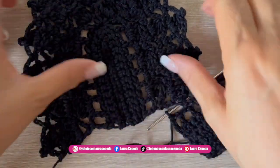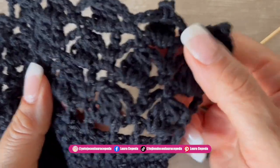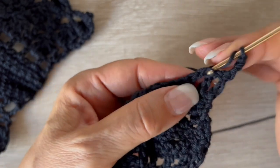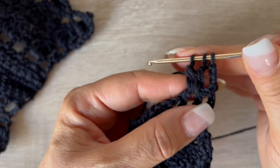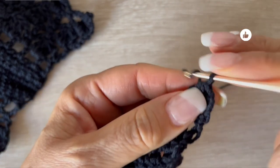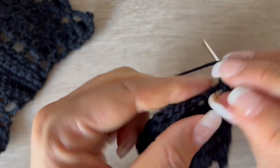Then the next row, so as you could see, we are going to make leaves. So we make 3 chains, then the leaf, 3 chains, and single crochet. 3 chains, the leaf, 3 chains, and single crochet. So like this is how we are going to start. We will go up first with 1, 2, 3 chains, and in the next space, in the first mesh, right there, we are going to make a double crochet, but we are going to leave the last loop on hold, then a second double crochet, leaving the last loop on hold, and a third double crochet, leaving the last loop on hold. Then bring them through, make 1 chain, 1, 2, 3 chains, and a single crochet in the next space of the next square that we made.